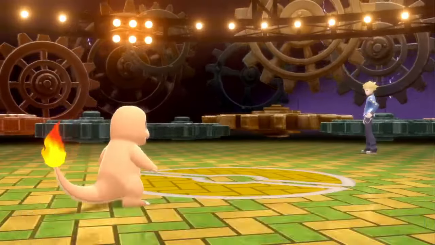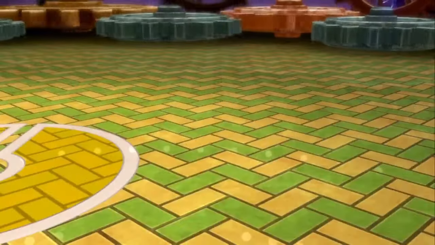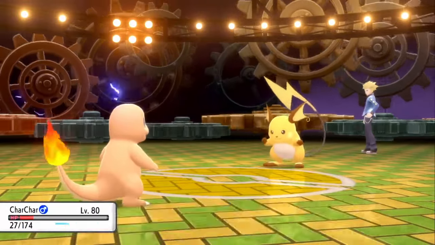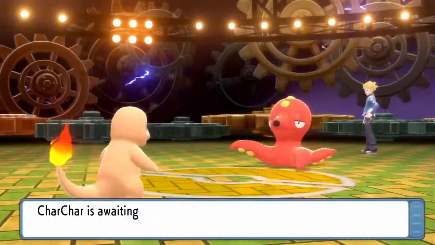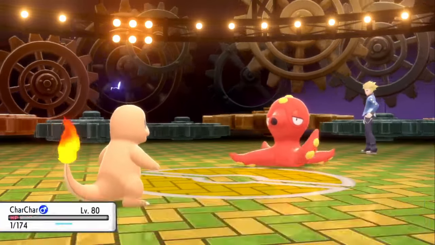You know Volkner all too well at this point. Volt Switching Maniac. Volt Switch surprisingly did not do as much as anticipated. Once the switch happens, Ambipom comes out, but does not get to stay around for long. Flamethrower will take it out. Back out again is Raichu that uses Surf on Char. Major damage coming in as 1 hit would knock us out.